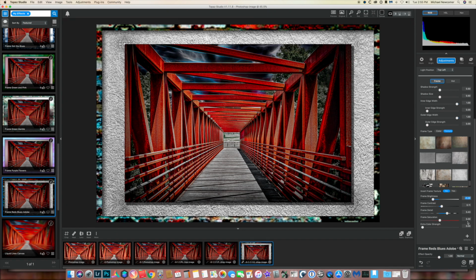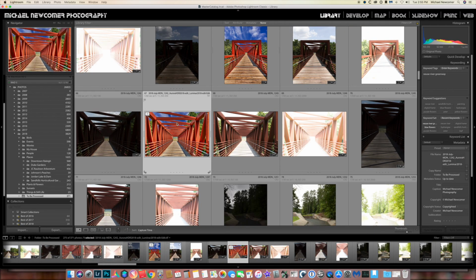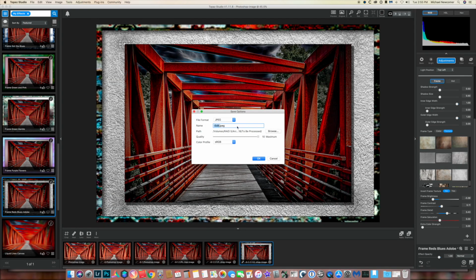Okay, I like where that's at. So I'm going to save as digital frame. 1242 we said, right? I have such a short-term memory deal here. 1242. TIFF.